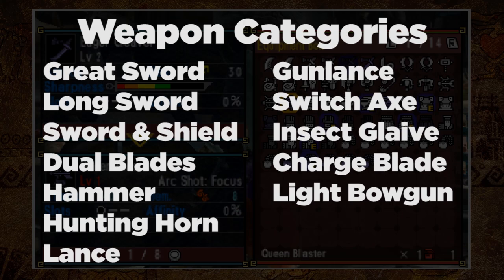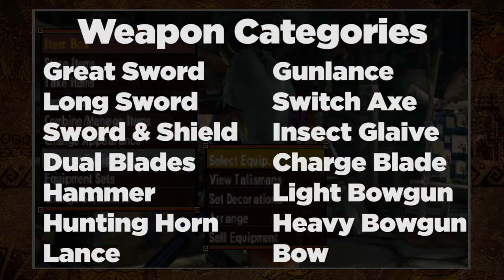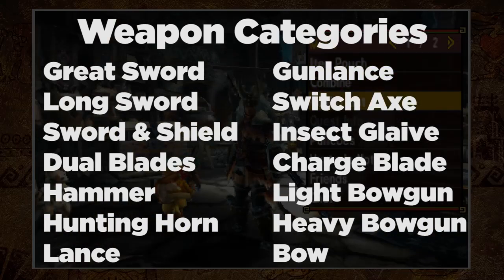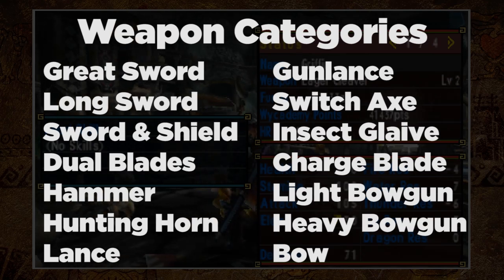The Light Bowgun is a gunner weapon designed for quick, rapid-fire long-range attacks, and it's modifiable with different ammo types. The Heavy Bowgun is its more powerful counterpart, but it doesn't allow its wielder to run while the weapon is drawn. And the bow is the final gunner weapon in the game. It offers great mobility, the ability to charge up powerful shots, and apply coatings to your arrows in order to make them more powerful or more debilitating, depending on which coating you use.